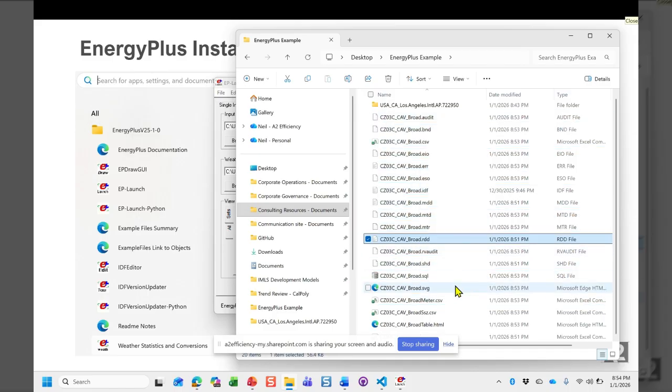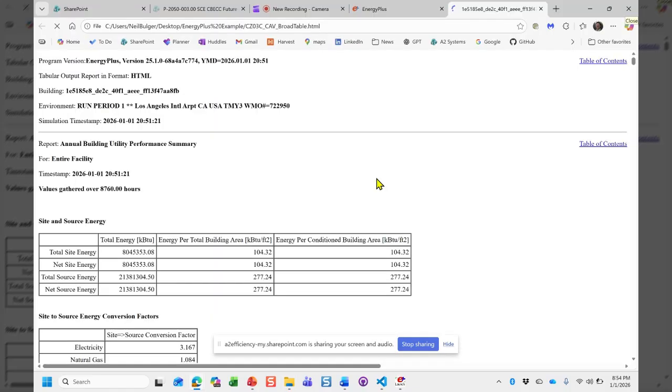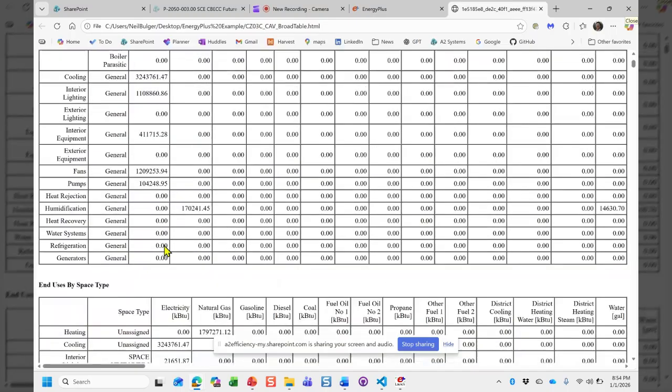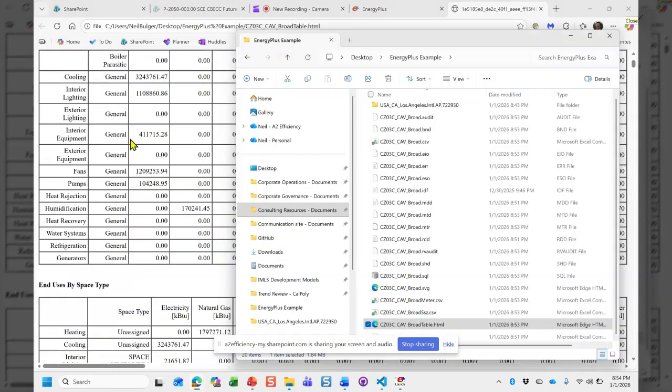A number of them, in the model you can actually enable more or less outputs. But most models will generate this HTML file, which I have enabled to be in IP units. But this is the summary. This is the highest level summary: how long it ran, where it ran for, the energy use, a whole bunch of generic tables on end uses. It's a good starting point. Other output files that are really useful to know about is the error file, which will show me my 6 errors and all my warnings. So you can open that and read those.